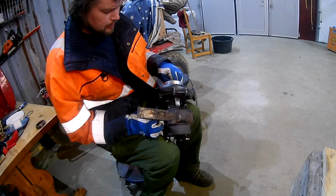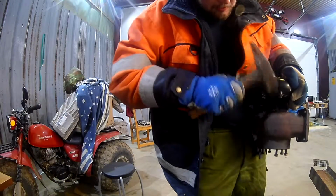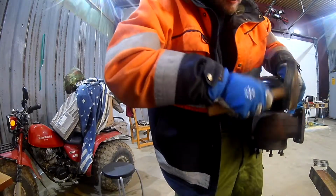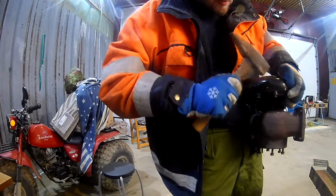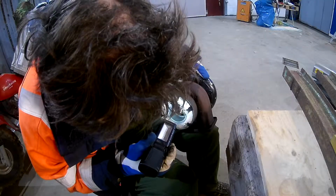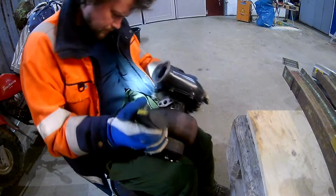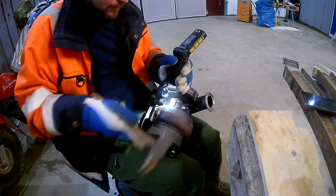Did start hearing some scratching when turning it, and I've seen others have that. It's a sign that it has actually moved, because the blades are closer on one side. Here I'm trying to tap what I think is the side that should go out a little further. So it has actually started moving, but it's not coming off easy.